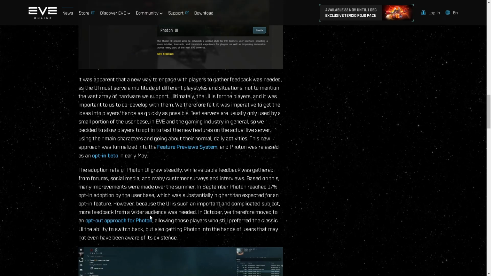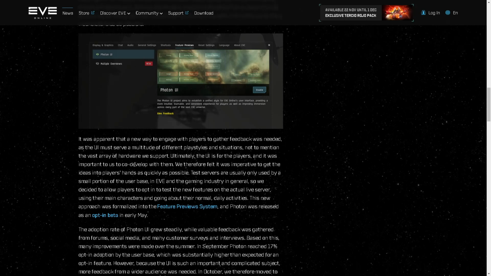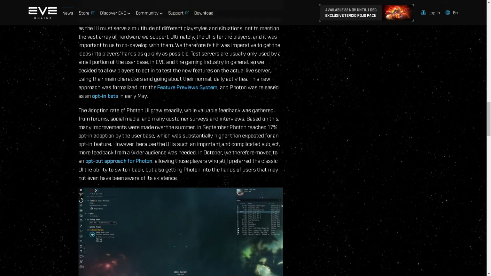Well, now it's an opt-out. But soon it'll be, oh, we're just going to remove this because it served its purpose. Bye! Adoption rate of Photon UI grew steadily. Well, when you force the opt-out on us, 80% of players are using it. Well, yeah, 80% of active players haven't bothered to undock and deal with your screw-up, or they just don't know how to fix the issue.